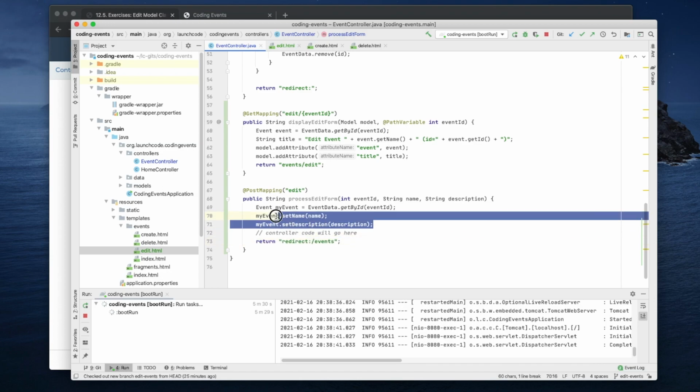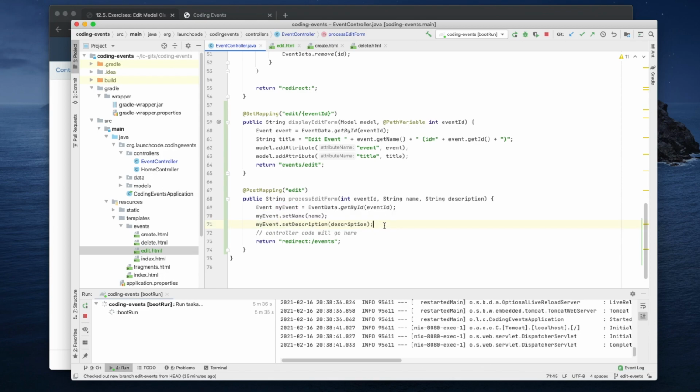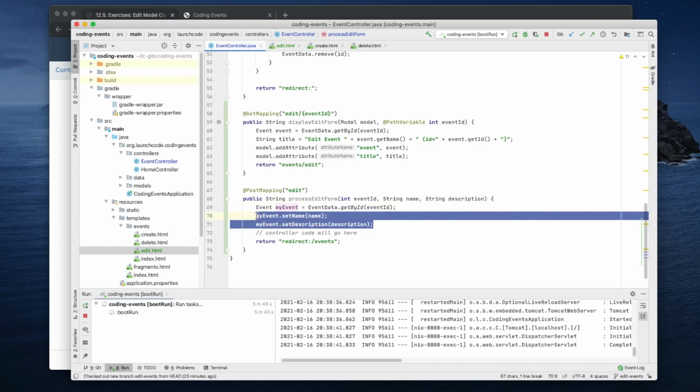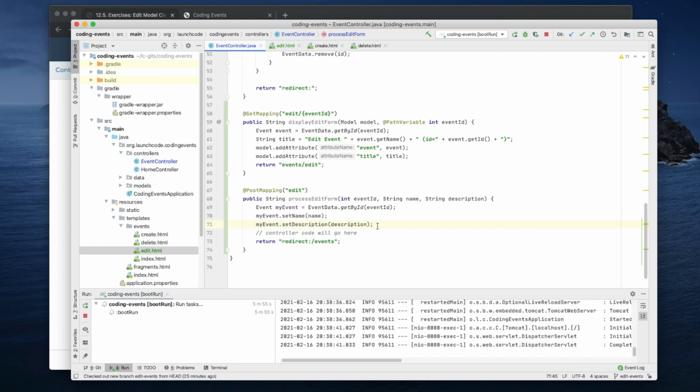If you're asking yourself up here why we just set the name and the description, but we didn't re-add it to eventsData, this is because we're updating the data. If you remember our discussion about references, the reference that's stored inside of eventData will get updated here. So we don't have to re-add anything to eventData. We're updating the reference here in this code. This is where references really comes into play and really helps us out.